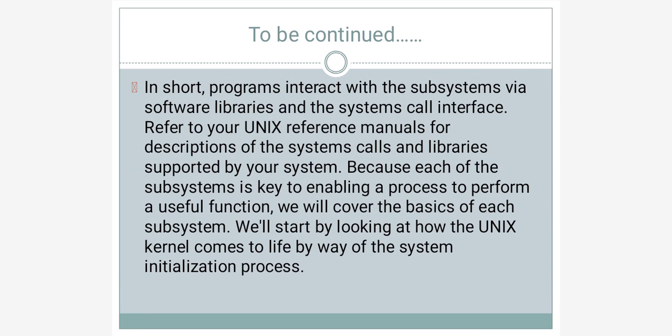And then the next one is software libraries and system call interfaces. System call interfaces mean we use some function and pass some parameters to it. Based on the parameters passed, it does some actions, and after performing those actions it produces some results. Here we have various services and various subsystems. These subsystems and services interact with each other and produce results. All of this happens using these system call interfaces.